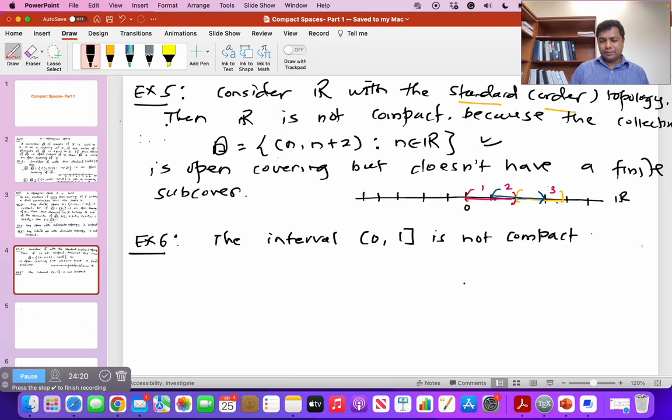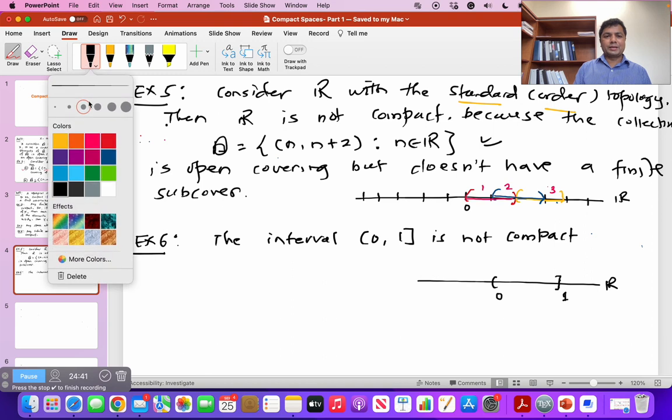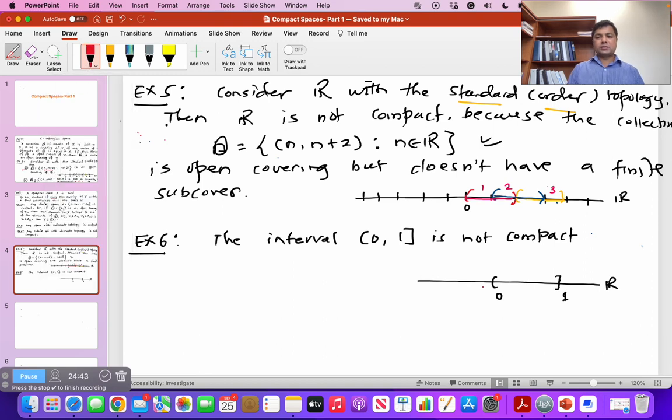Now for that, let me use this graph here. We are taking the interval 0 to 1, and this is 1. So 0 is not included but 1 is included. So we are saying this half open interval is not compact. Like I said, if it is not compact, we should be able to find an open covering with no finite subcover.